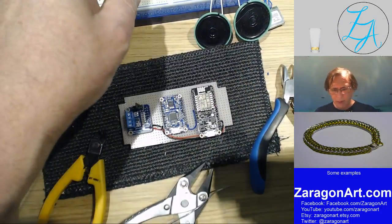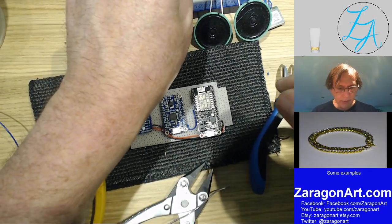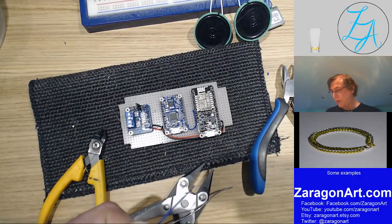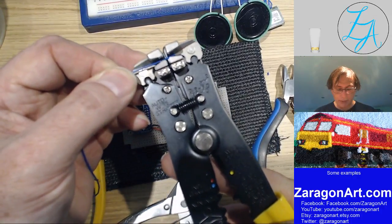So the next one is from active to the next pin over. Okay, so this whole stream is about me stripping wires, putting them in holes, and soldering them.